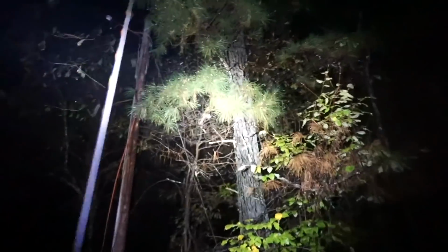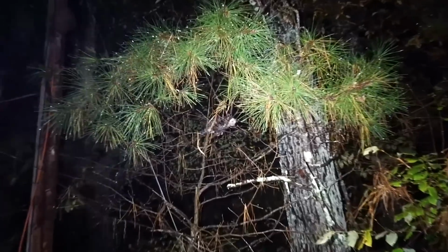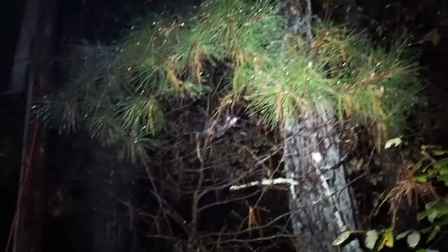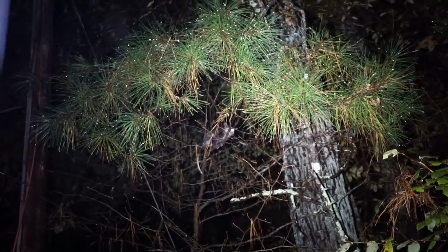Alright, so while I was recording this first slimy, Caitlin spotted another one. Similar size, just up the road. Hey buddy. There is a salamander slurper right there, also known as the Virginia possum. This guy was in the road eating a dead salamander, and we spooked him up this tree.